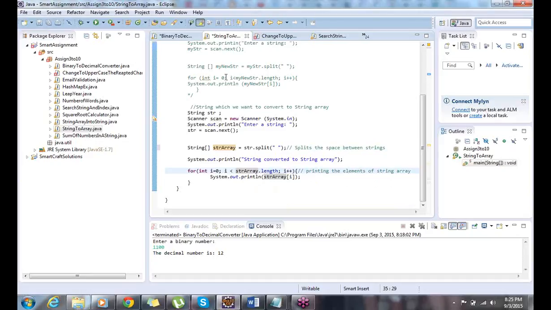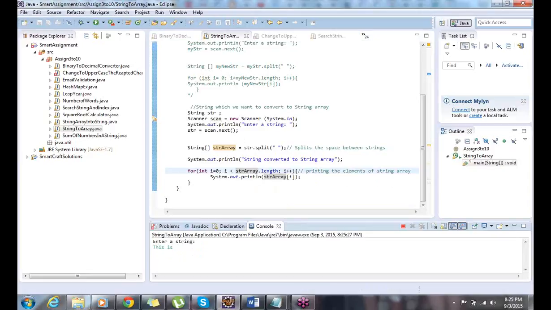The issue I had is that when I enter a string with a space inside, I just get the first string I entered. Let's say, for example, here, this is, Hello.